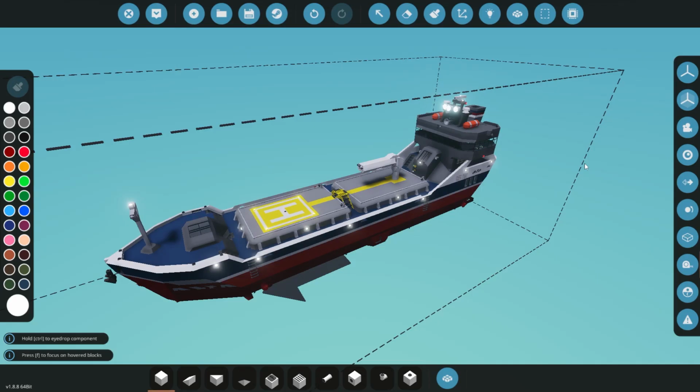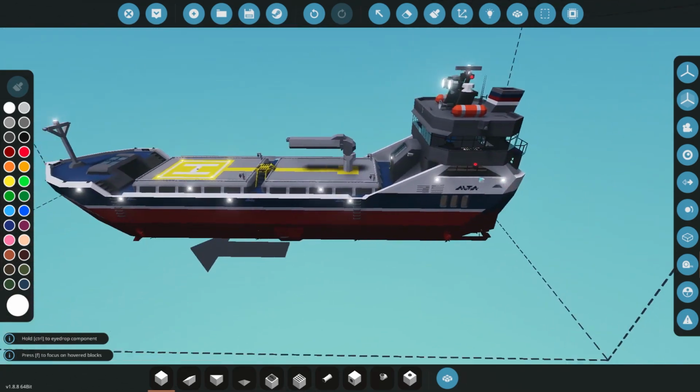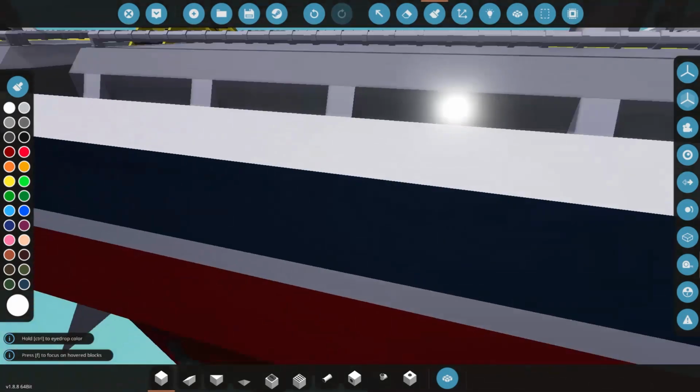And I will give you guys a little teaser now. This ship is almost ready. Now this is the Alta version of the vessel, and it's going to be meant for transporting all sorts of things in this massive reservoir. So it's a transport ship.